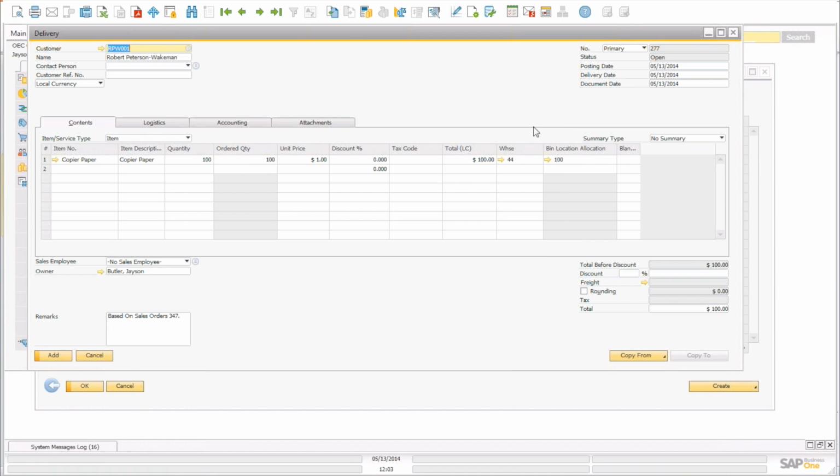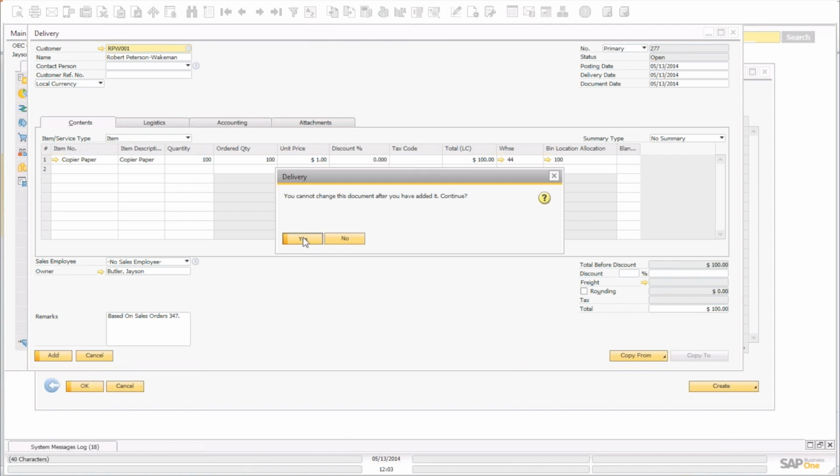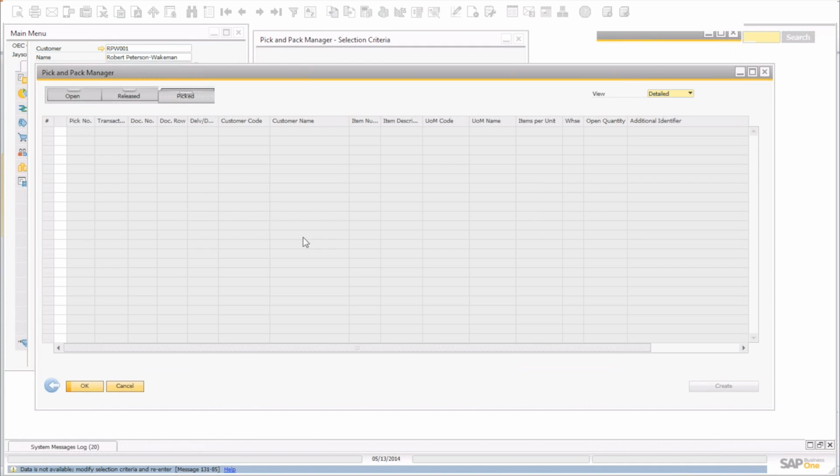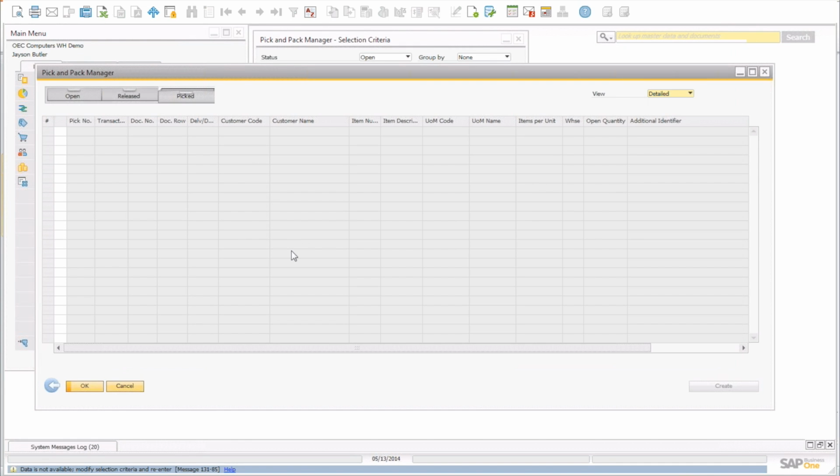So that's an additional part of your fulfillment process. Okay, so that's how bins factor into the fulfillment side of things. At that stage, that's pretty much it.